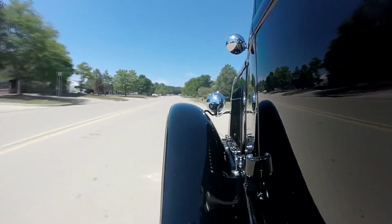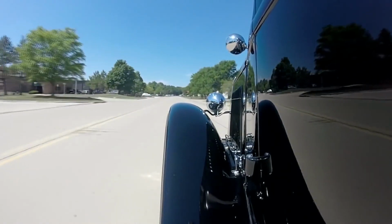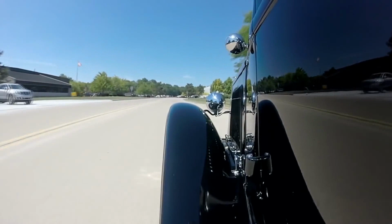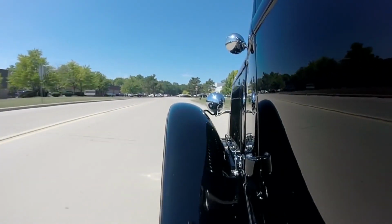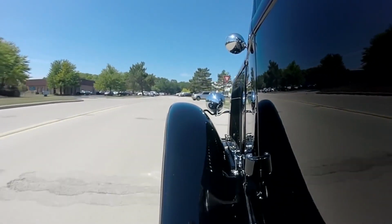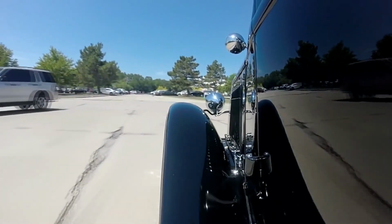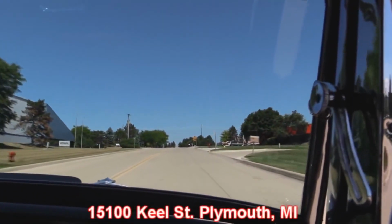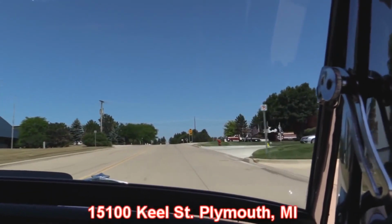Now our shop's right outside the Motor City in Plymouth, Michigan. So you gotta come check us out. Please come take a look at this beauty. I tell you, this is one of a kind right here to find this baby. We're only 20 minutes from the airport also, so if you need to fly in, hop on an airplane, come on out. If you need a ride, give us a call. We'll come get you at the airport. We're coming up on our shop right here. We're at 15100 Keel Street here in Plymouth, Michigan.